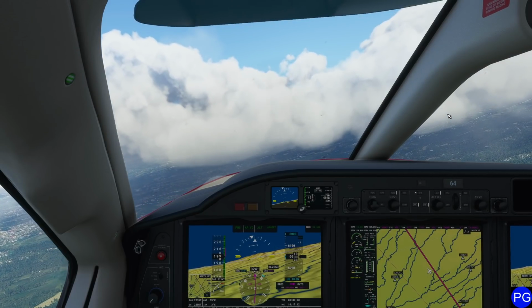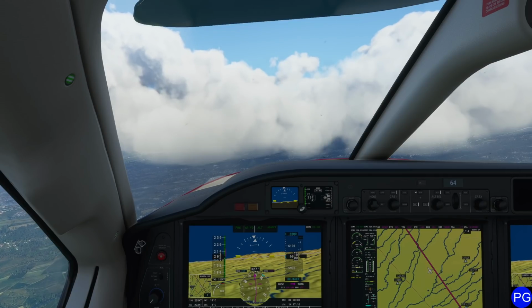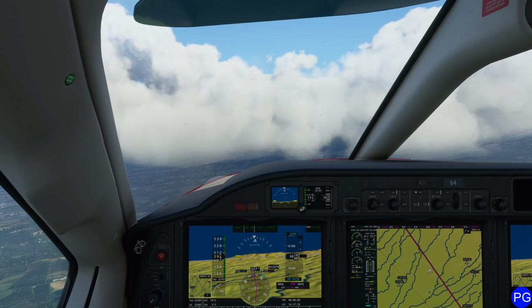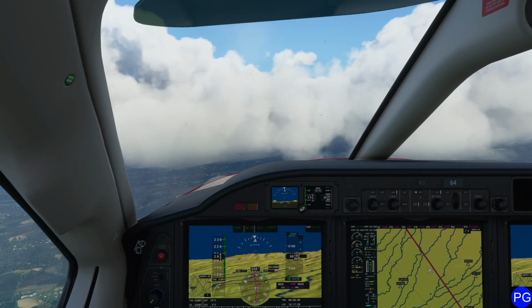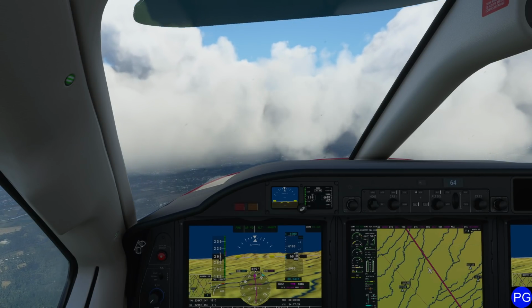Hello everyone, in today's video we're going to be taking a look at the different vertical, climb, and descent autopilots available in Microsoft Flight Simulator 2020. Now, the first thing is a lot of people were probably super excited when they saw this title and said, hey, he's going to do something on vertical navigation.